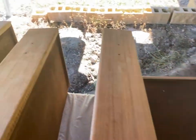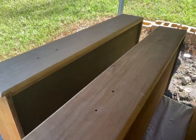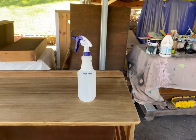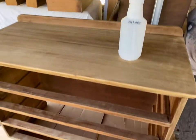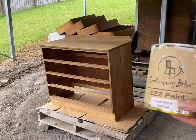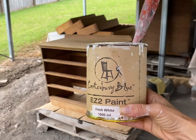So next up, I've just got to clean it all off. And for that, I'm just using a mix of vinegar and water just to make sure that there's no residue of the bleach left behind. So it's all clean and dried now, and I'm just going in with a whitewash.